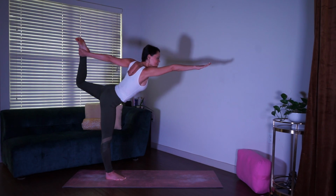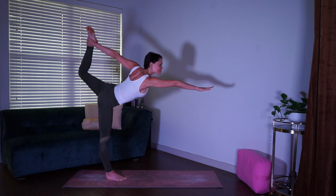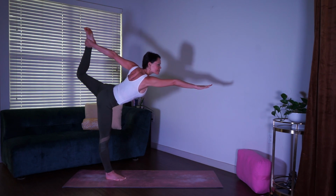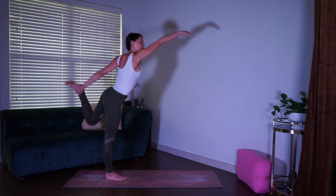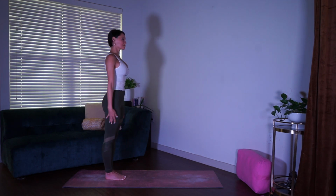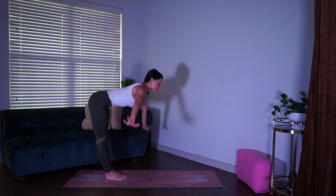Really extending that left knee behind us, and that right arm up towards the ceiling. Beautiful. And you can relax that back on down. Arms come down by the side. Full breath in. Exhale, forward fold.